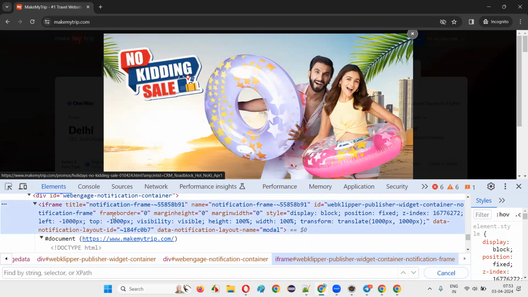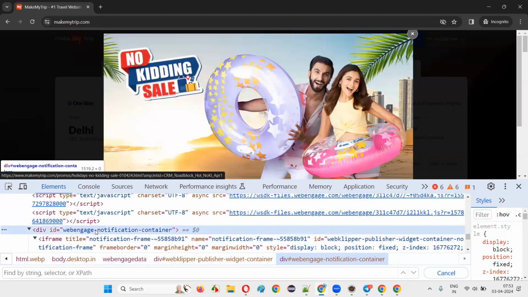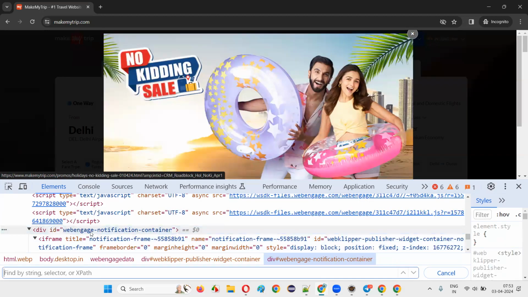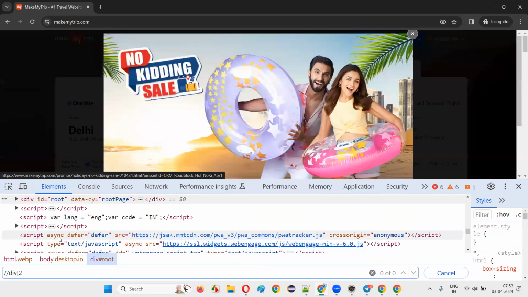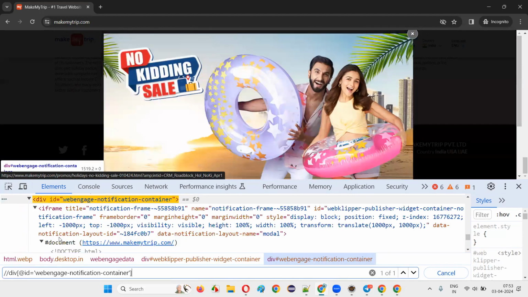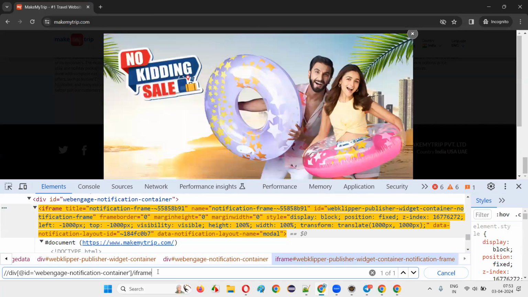Any uniqueness you want to find here, I'm just checking. Div. If I do this, for example, I'll try that, but I'm not confident still. /div @id is equal to like this. I'll give and say /iframe. If I get one option, then I'm good. There's nothing but the iframe that is coming up, only one element. So this is the iframe. Okay. We can switch to the iframe, guys.